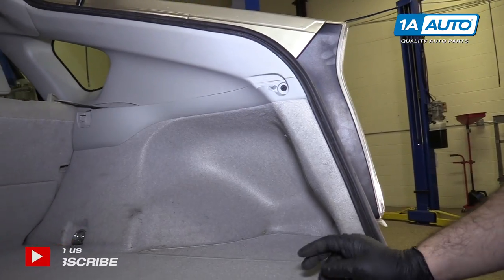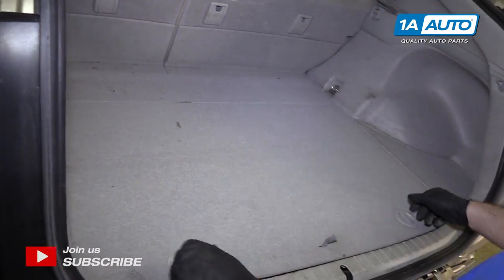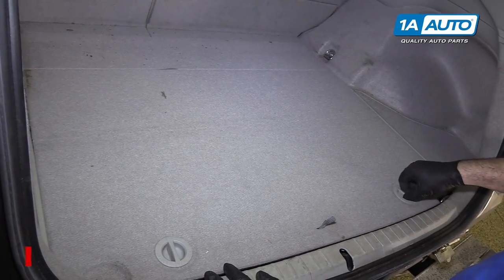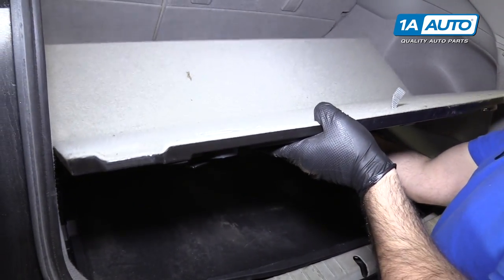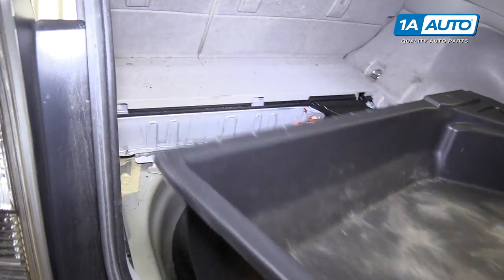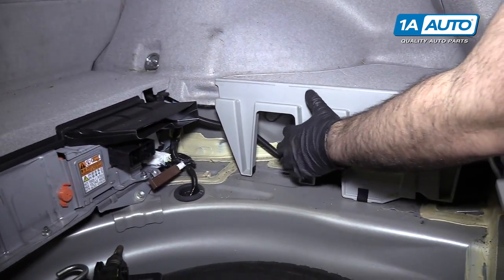We need to remove a bunch of the trim in here. That is unlocked, but if this was locked, the little knobs here tell you how to unlock it. This one you turn clockwise, this one you turn clockwise. Lift it up and we take the whole floor out of the cargo area. Lift this tray right out. For the passenger side, we'll lift this cover off.